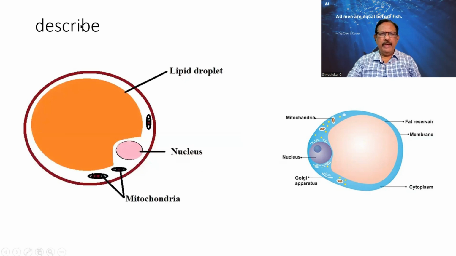I hope you people are able to describe this. Large vacuolated, what is the shape of the cell? A round cell with a peripherally pushed nucleus. And there is a rim of cytoplasm which can have the organelles. Usually we cannot see the organelles, but if they are increased in number, we will be finding them as fine dots or granular. We call it a granular cytoplasm. That is not probable in a case of an adipocyte.